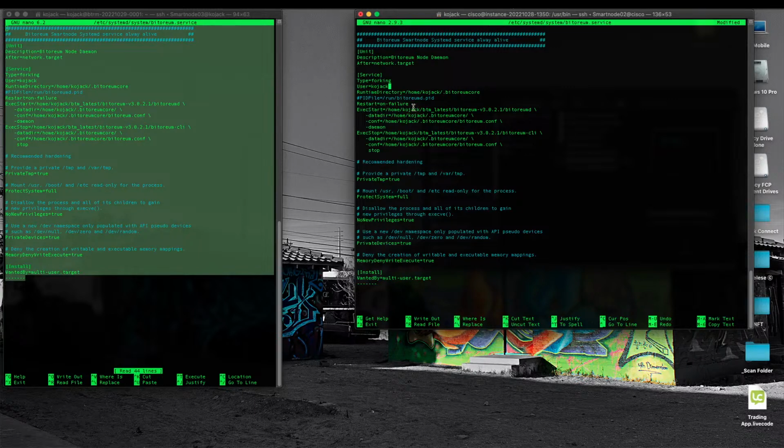Restart on failure. What this is saying is, where's your Bitoreum D located, right? So now we are no longer going to be referencing the one in the path where I installed it initially. We are now putting it with user/bin. Now, the data file is still the same, so that's relative to home, Kojak, and so on. And same with the configuration file, because that is still in app data.